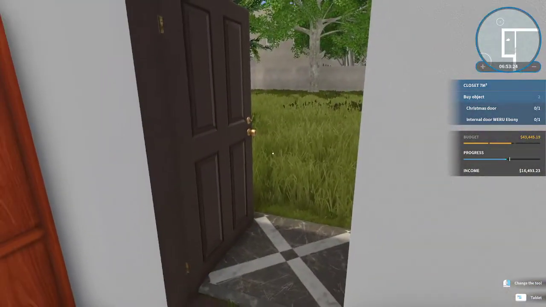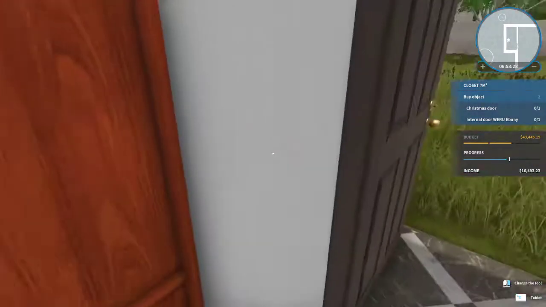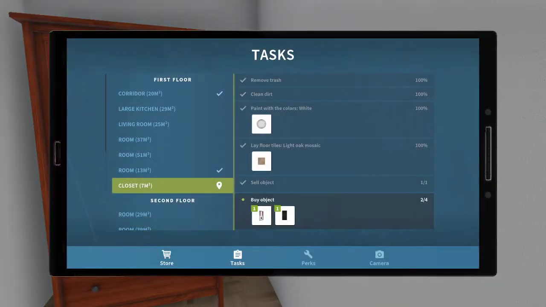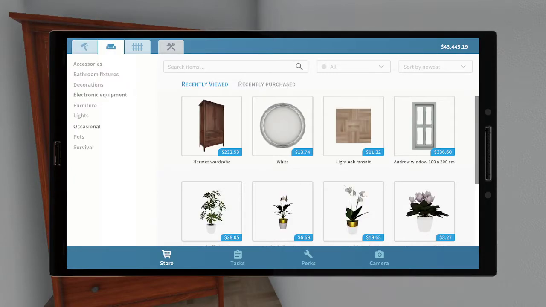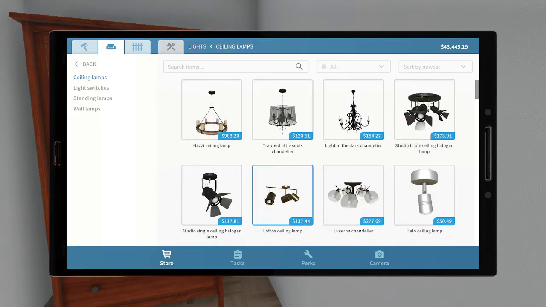I mean, come on. I am not putting in the Christmas door. It's not happening. I'm not doing that. So they actually don't want you to put any lights up, which is not going to happen. Come on, let's be serious. So I think I'll just put an overhead chandelier, like a small chandelier or something.